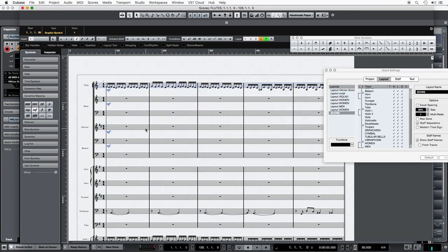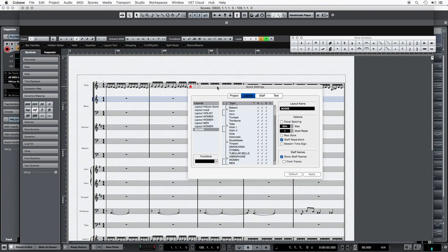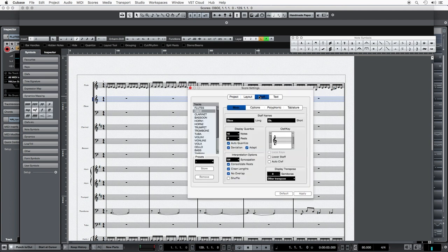We have our winds. Noticing this, I can see that the oboe has two lines. It has a bass clef. Clearly don't need that. So this is where we go into our score settings. We'll go to staff. We'll select oboe.